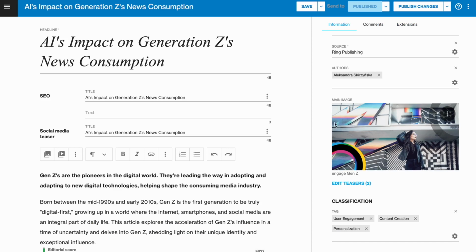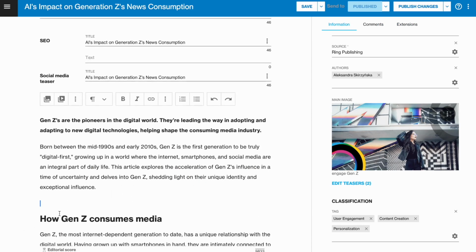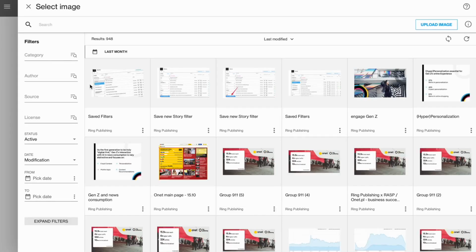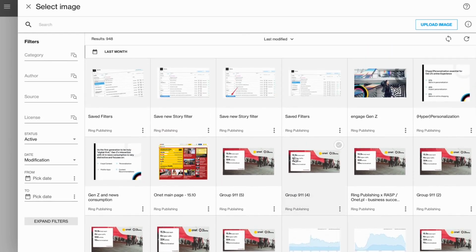Now we will move on to adding an image to the body of the article. You could do this by clicking the Image icon. You will be taken to the Images collection view, where you can choose from the images you already have uploaded or add new ones. There is a search and filters that will help you find the right images. Here you can find the Adding a New Image button. You already know how to do that.